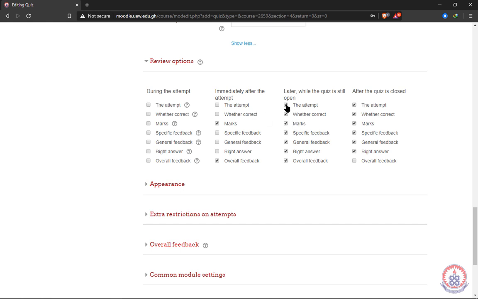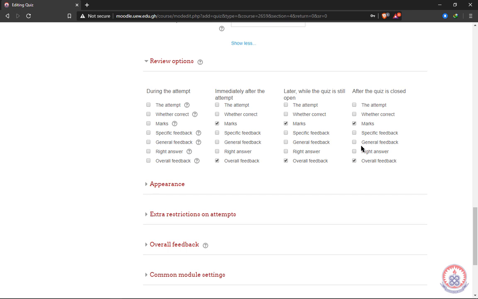And then we are going to deselect everything here too. We wouldn't want to show the right answer. And then we can also deselect all this one and show the overall feedback. But whether the student had a question correct or wrong wouldn't be shown.